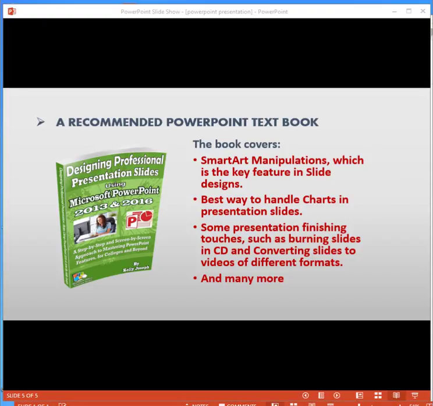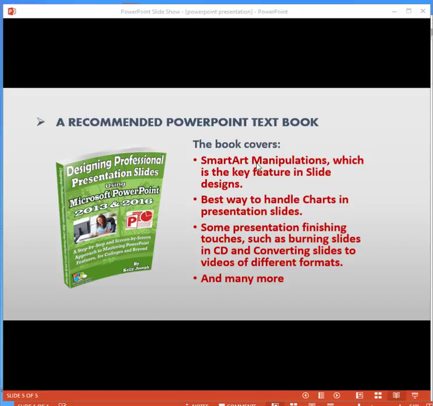This textbook will show you the different shortcut keys that you need to know. You really need to know all these shortcut keys because it saves a lot of time.